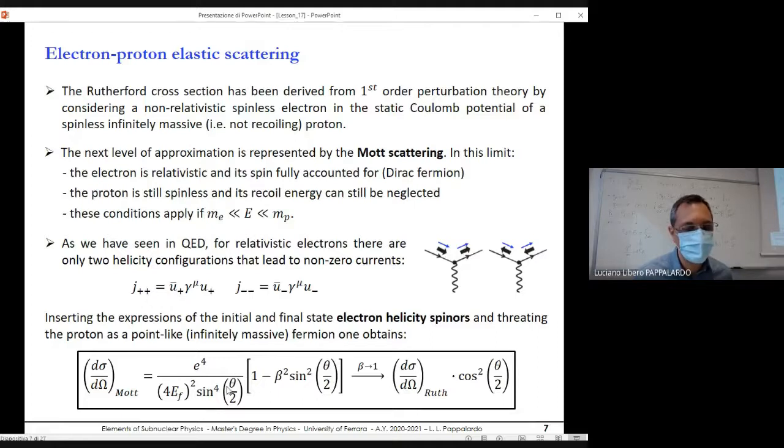So it is essentially the Rutherford cross-section multiplied by this correction term, 1 minus beta squared sin squared θ. Okay. Now, since we are treating electrons as a relativistic object, we can, of course, work in the limit where beta goes to 1. And so we have just 1 minus sin squared that gives us a cos square. Okay, so essentially the Mott cross-section is nothing else than the Rutherford cross-section multiplied by a cos square of θ, where θ is the scattering angle. Okay, let's now see what is the implication of this cos square term here.